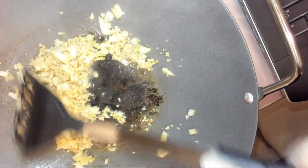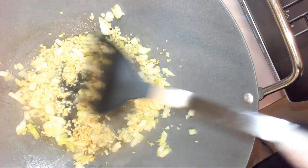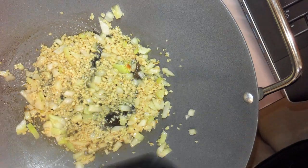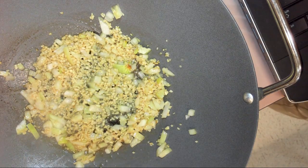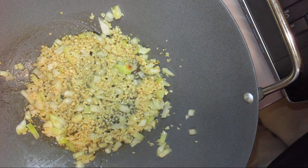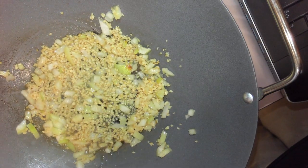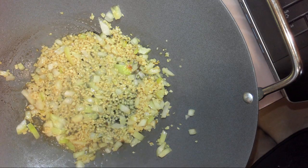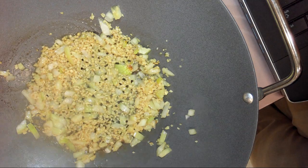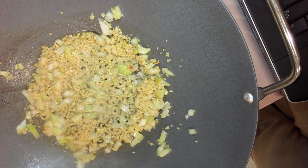Now, ideally, when you're whisking the eggs, and I do insist on whisking because you're going to want to get some bubbles. Traditional Japanese omelets tend to be nice and fluffy. I'm afraid mine never come out quite as fluffy as they could. But generally, you want a nice fluffy omelet on top, because we're going to make stir-fried rice with this.